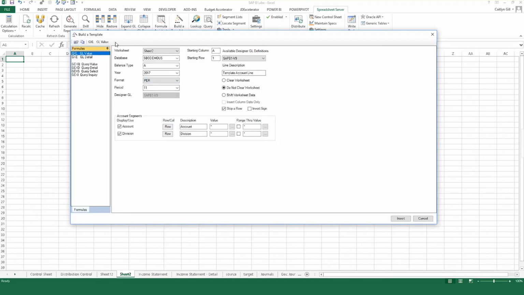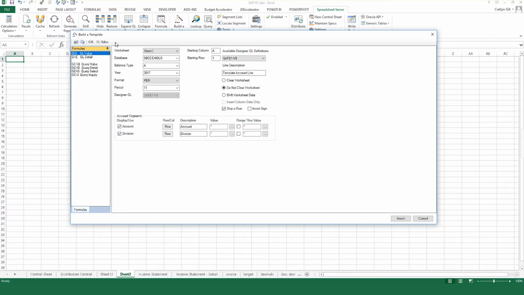Okay, so I'd like to call this the worst case scenario. I open up Excel. I don't have any reports that are built in Excel. I need a report right away, and I've got to build it myself. The nice thing about this worst case scenario is that I have Spreadsheet Server. So I can use Spreadsheet Server in the Build a Template Wizard to very easily build that ad hoc report on the fly.